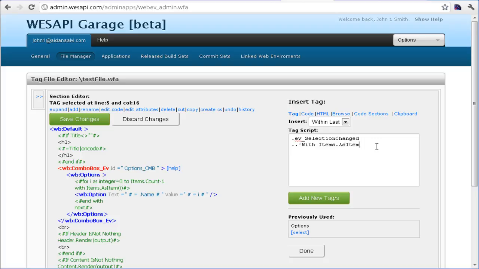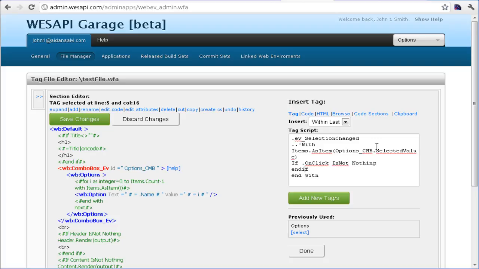Now when that event is executed, we are going to access the item that is selected, and how we do that is through utilizing the index that was passed to the value of the option, and we're accessing that particular item.